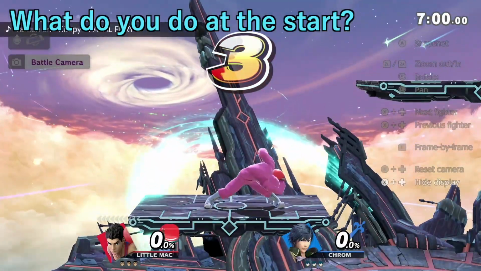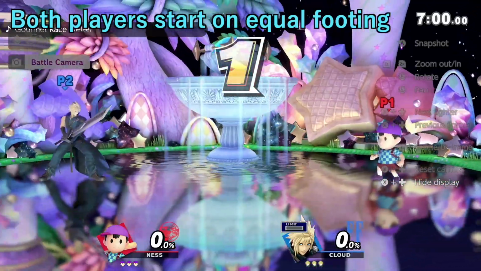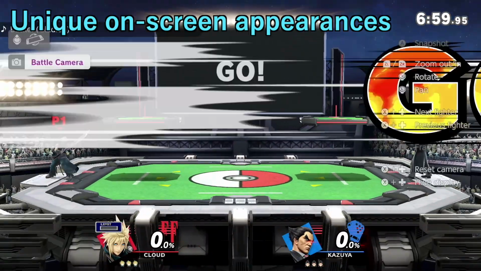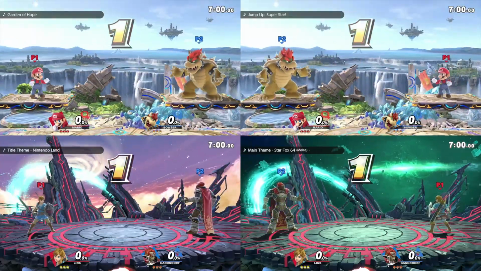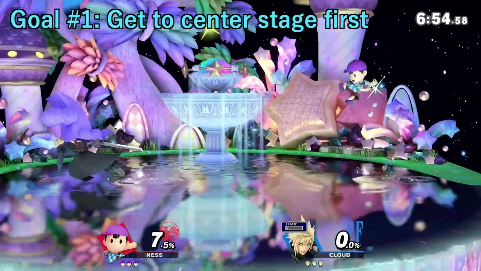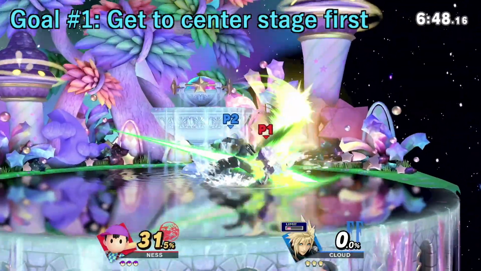KO'd. The start of a match is one of the most critical moments in Smash, as it makes both players start on equal footing with 3 stocks and 0 damage. All characters will spawn on the stage with a unique on-screen appearance. Exactly where they appear on the stage is determined by the stage's layout. Your goal at the start should be to get to center stage, or at least onto the stage's main ground, as fast as possible, and not let your opponent get there first.